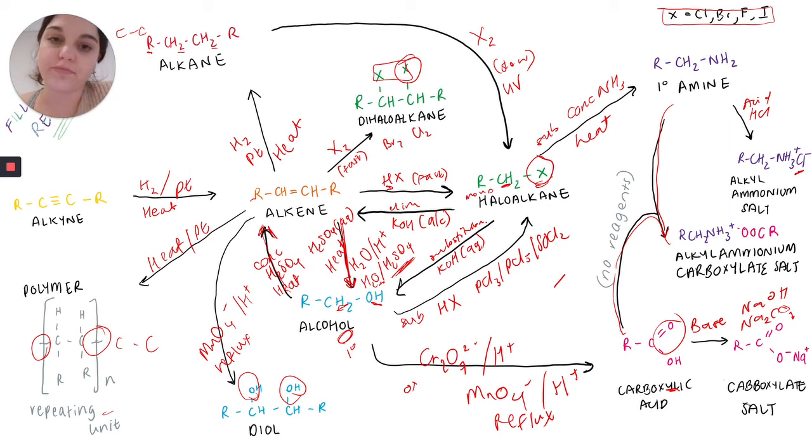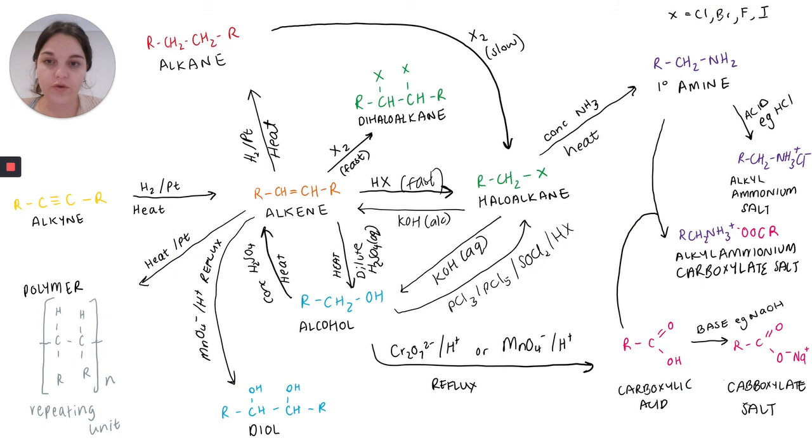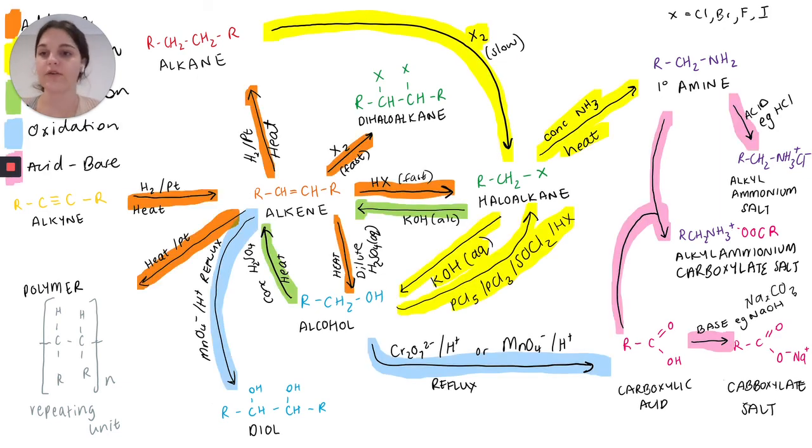So if you can, go and do this on the slide as well. Remember, this is all of them put together. You should probably add UV in here though. And this is them color-coded for their types of reaction, because you need to know those too. So hopefully this helps to get them all clear.